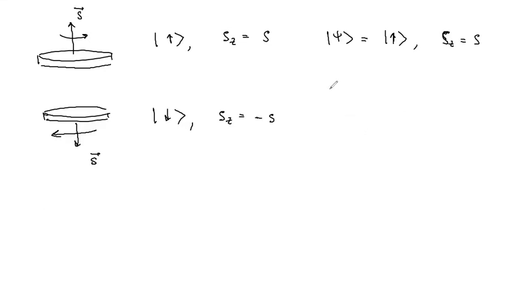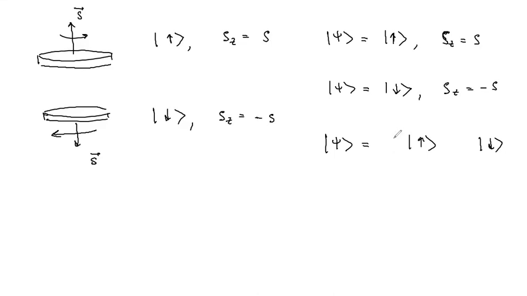My wave function could be a pure state with the spin down. In this case, sz would be equal to minus s. These are pure states. They correspond to different operators, different eigenfunctions, eigenstates related to certain values of sz. But I can construct a function which is a superposition of spin up and spin down.